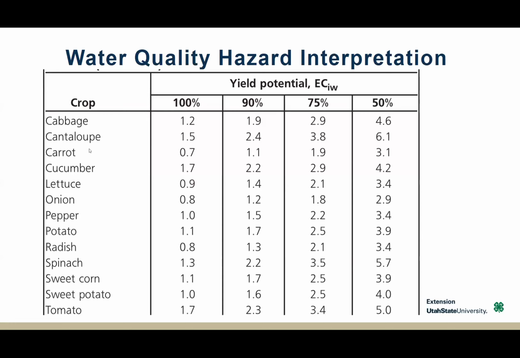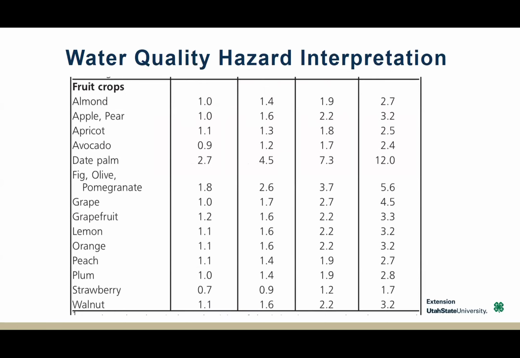And so pay attention to the crops you're actually growing. And if you tell the laboratory what you're planning on irrigating with that water, you should get the tailored recommendation or hazard expressed for that particular crop and soil type. Fruit crops are even more sensitive than some of our vegetable crops and ornamental plants in the landscape. You can see here some of our really popular things like apple and peach have a really low threshold for salinity before they start to fall off in productivity, and they fall off quite fast with respect to increases in salinity of the irrigation water.